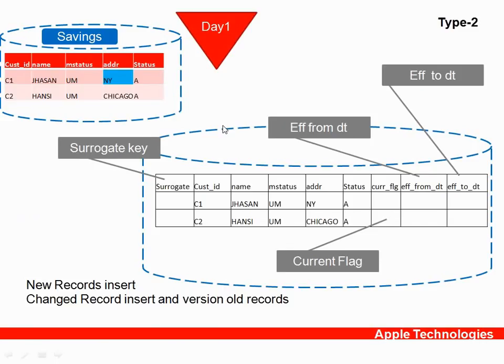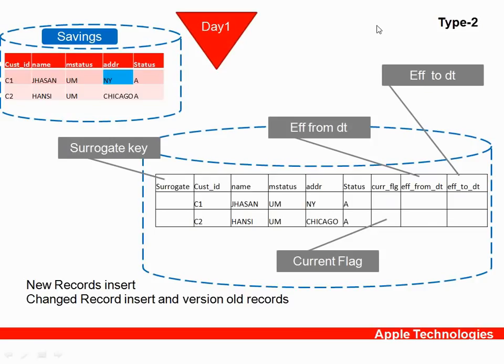Okay, to address or solve all those problems in one shot, when I am creating a dimension table in a data warehouse, we'll create some extra columns. The first column is called the surrogate key, we'll see what that is, and we'll create extra columns called current flag, effective from date, and effective to date. These are the additional columns we will create in every dimension table, to address any current or future technical challenges.